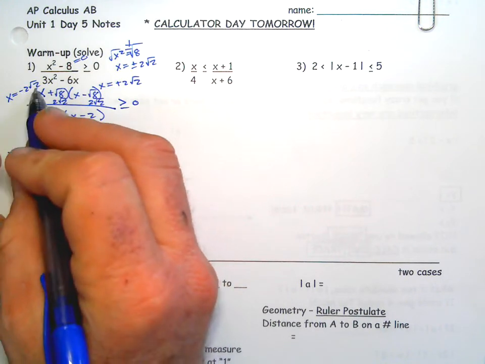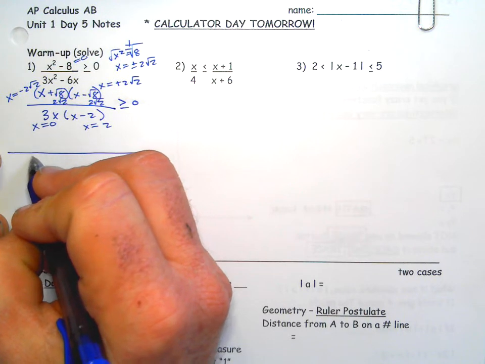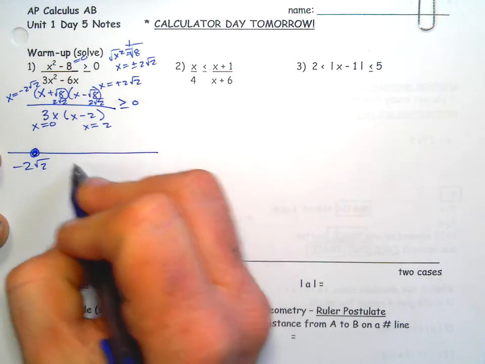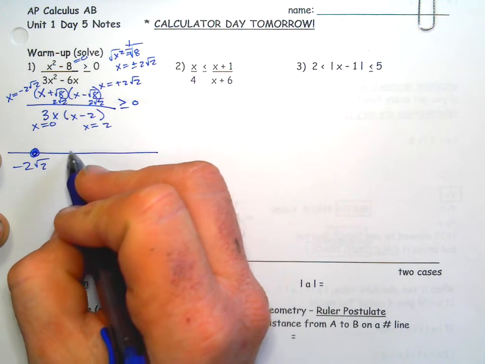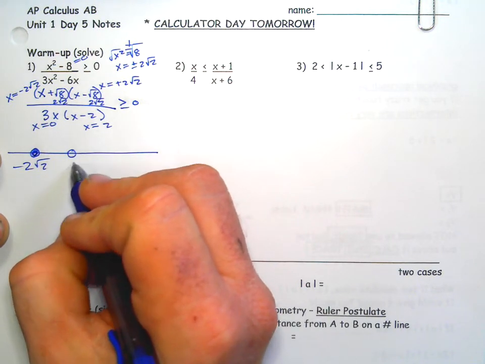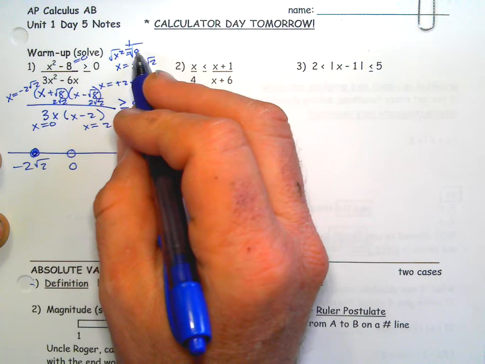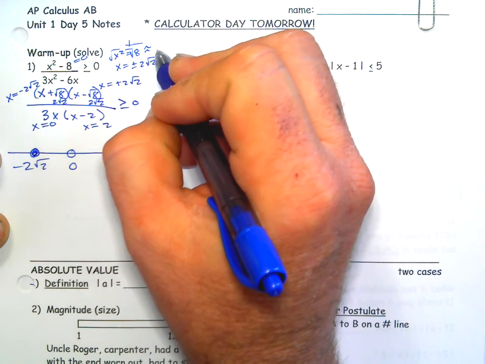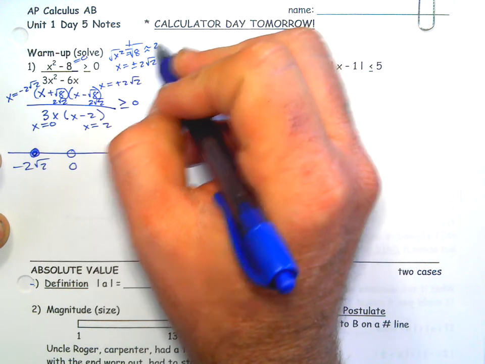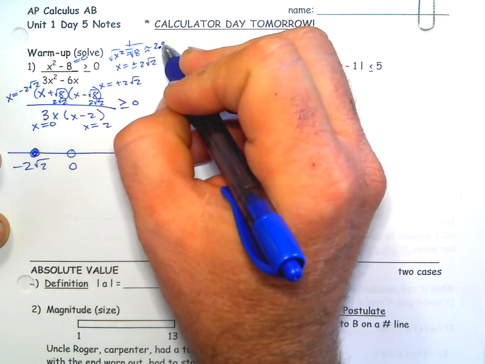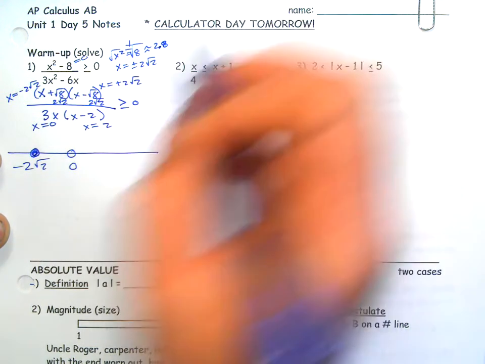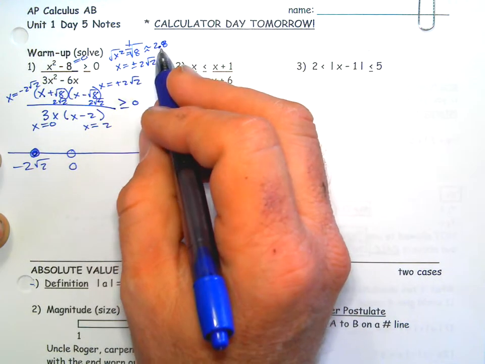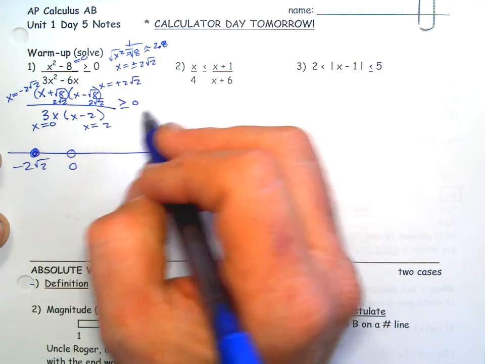Now, negative 2 root 2 is clearly over here. It's a solid dot because it comes from the top. And then 0 should be next. That's an open dot. And then 2 root 2, now square root of 8 is between square root of 4 and square root of 9, right? So it's really close to 9 though. So it's probably like 2.8 or something. Now, I'm only doing that to make sure I put it in the right spot on my number line. I don't want that in the answer. And you should be able to pull these off without a calculator.